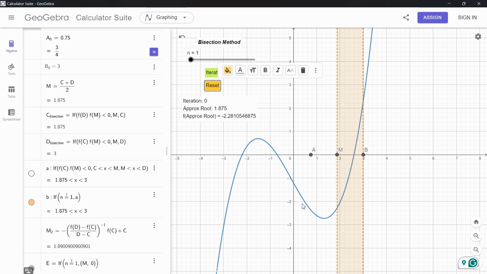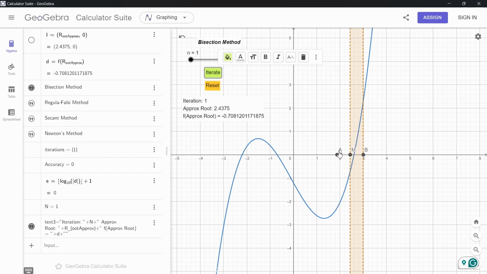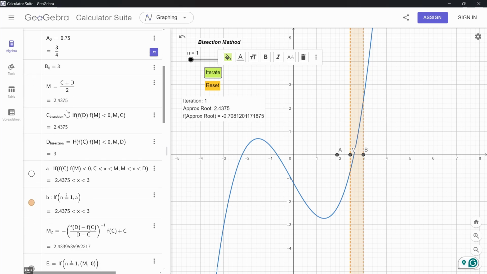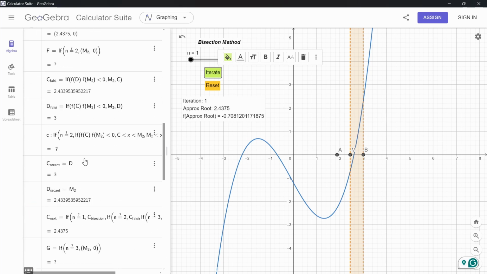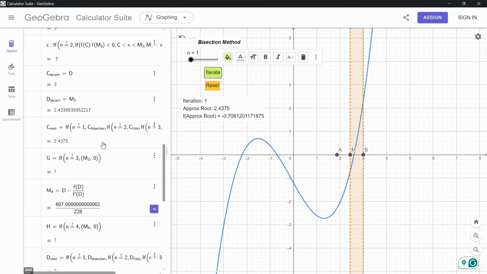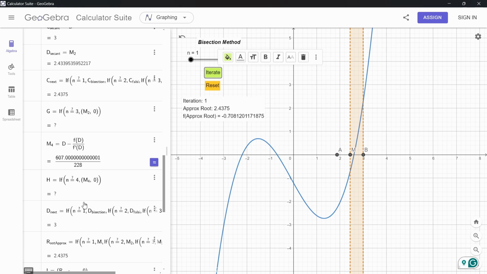Similarly, if the root lies here, that means f of C times f of M is less than 0, then D would become M, otherwise D would stay the same. And therefore, when I click on iterate, the values of C comma D change because of the way I've defined C bisection and D bisection. And C next and D next become C bisection and D bisection because n is equal to 1.